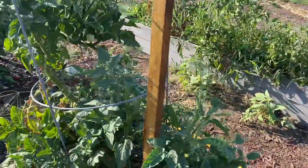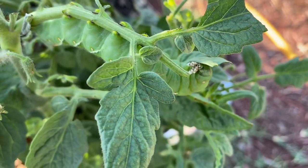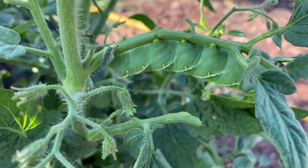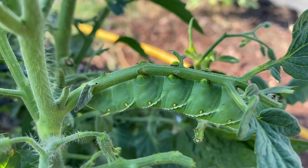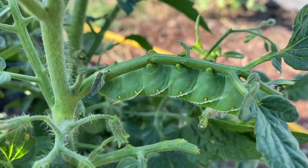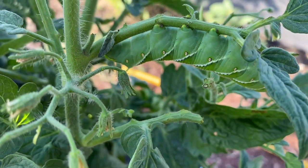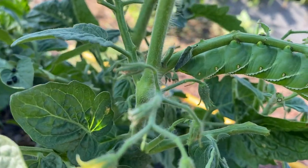We are referring to an insect here, not a worm. As you know, insects all have six legs, and you can actually see the true legs right there under the head — that's the mouth, and there are eye spots there as well. Getting into morphology, the physical attributes: you'll notice legs clasped onto the branch — those are called pro legs. They are false legs that fall off once this caterpillar becomes a moth. Then of course there are spiracles, which are breathing holes — instead of using lungs like mammals, they use these spiracles to breathe.